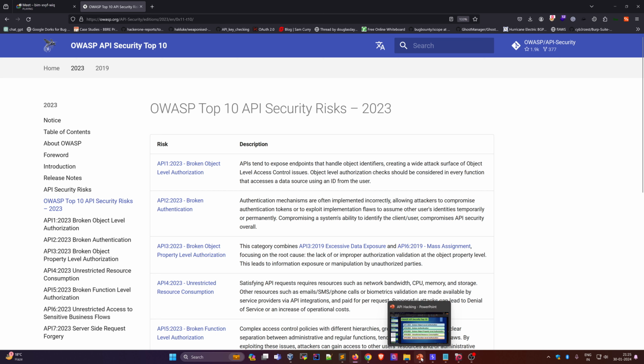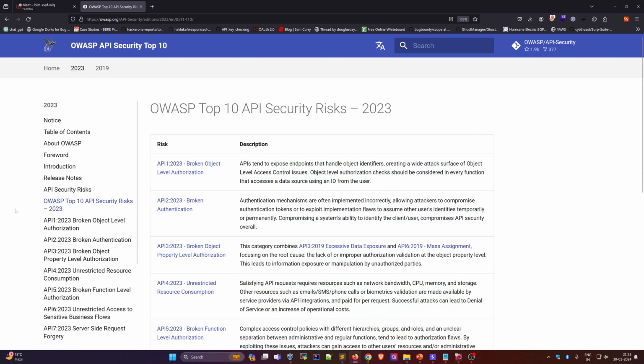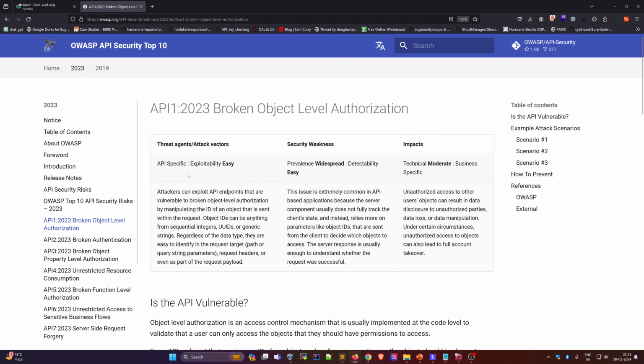So this is the OWASP Top 10 API security list. Okay, so we will go one by one. First is broken object level authorization. So what is this bug? We call it BOLA, broken object level authorization.